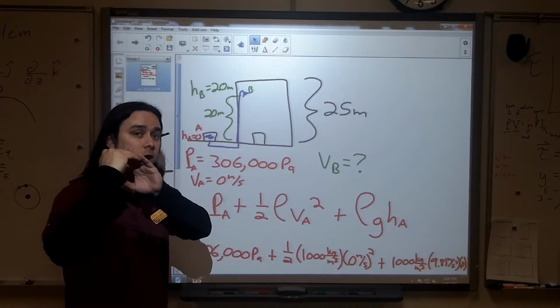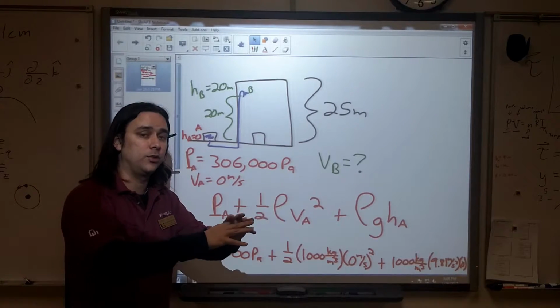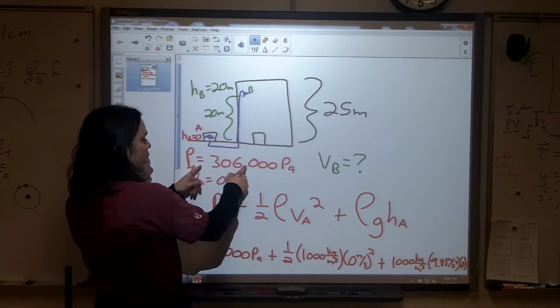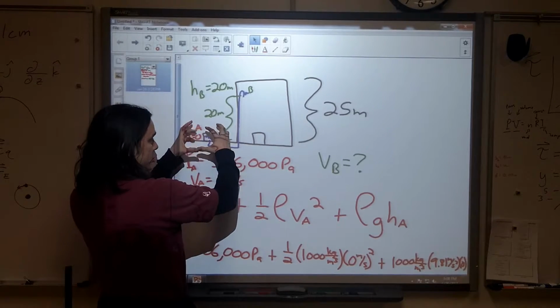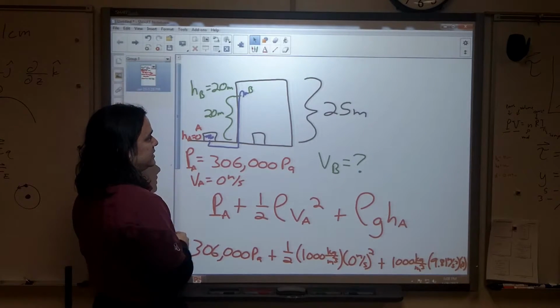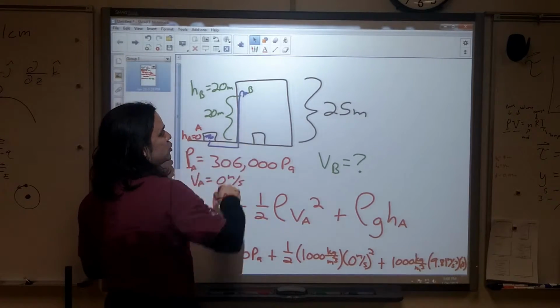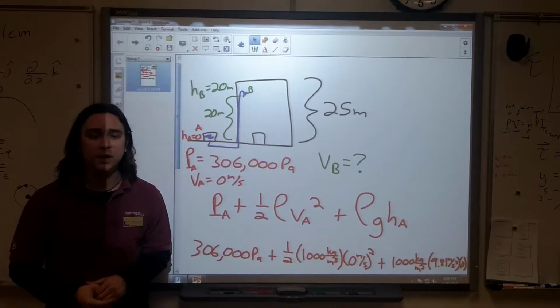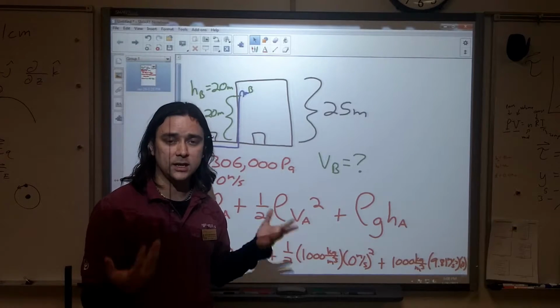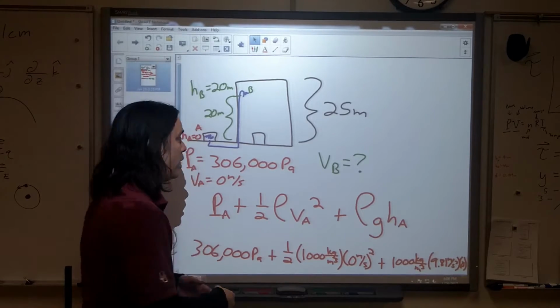Which means the water is now leaving the shower and flying through the air. Well, what's it being squeezed by? Over here, we found the fluid pressure by how much it was being squeezed by the pump, which was 306,000 pascals. When it comes out of the shower head, you might think, well, there's nothing squeezing it. But remember, there's air all around us, and air does squeeze us quite a bit.